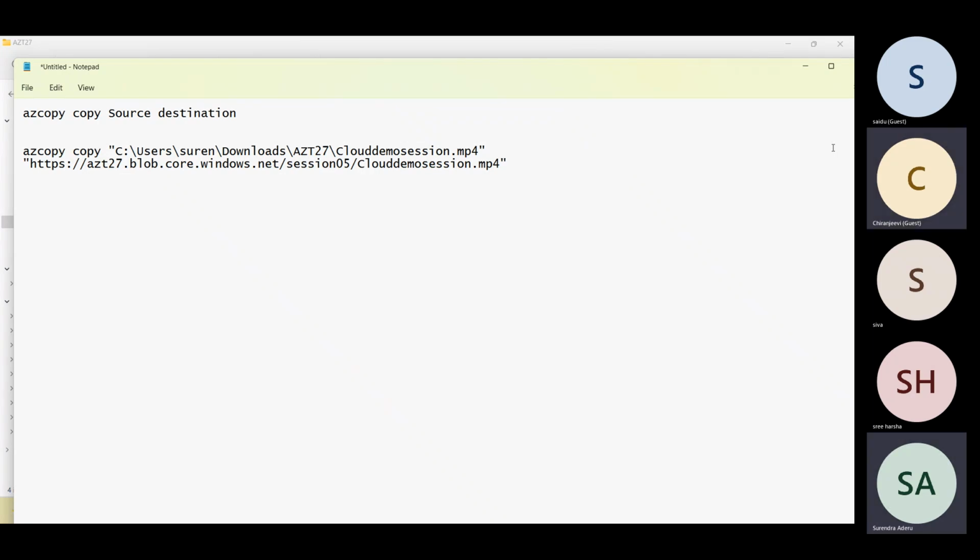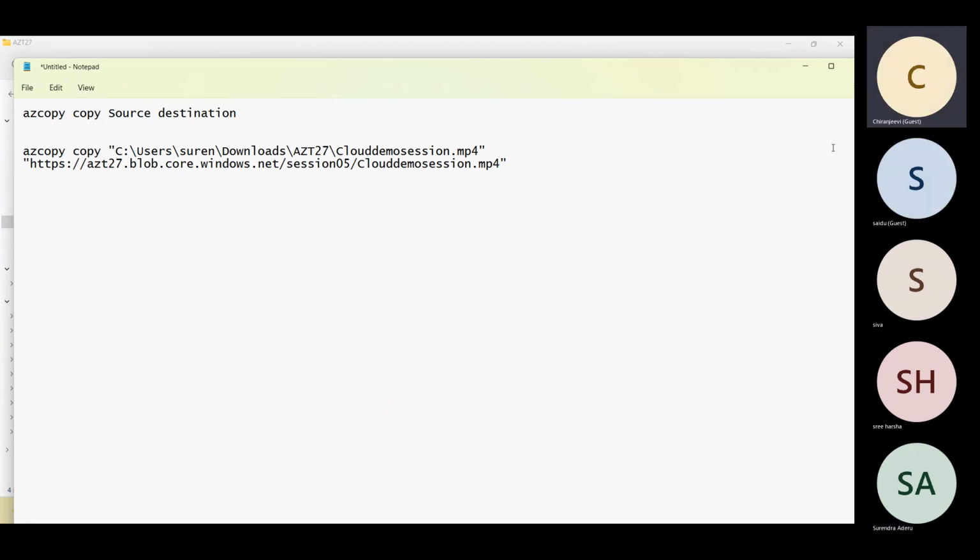Is the syntax correct here? Because in the destination path you are also adding the file name. It will just copy it. It will say it is a duplicate, the file doesn't exist, right? No, it is the syntax actually. Okay, you need to pass that. Yes, we need to pass it.